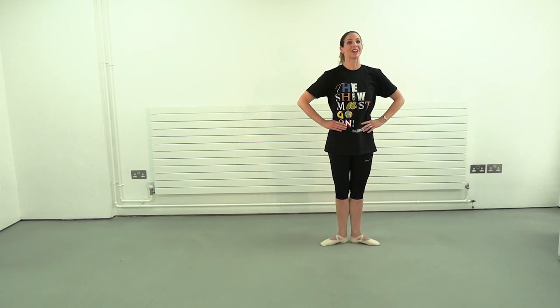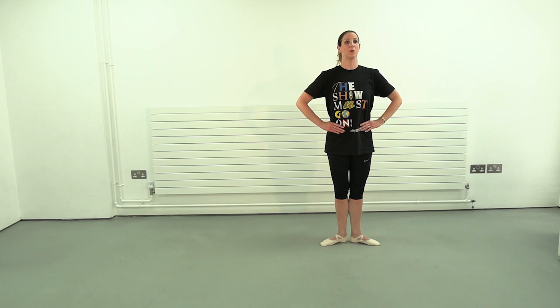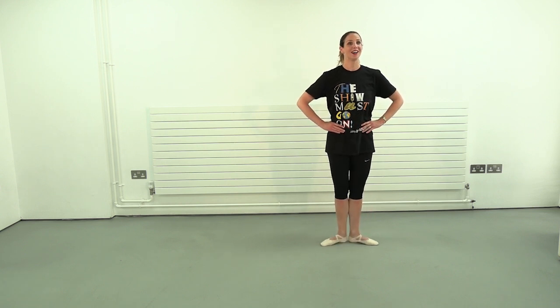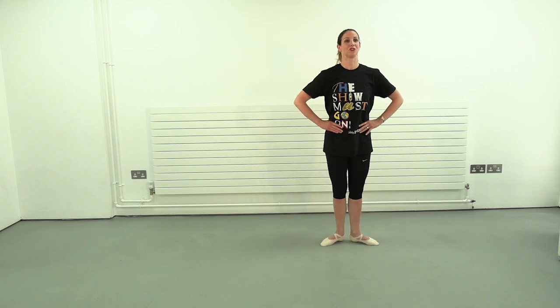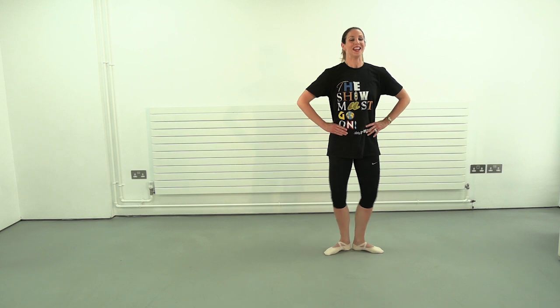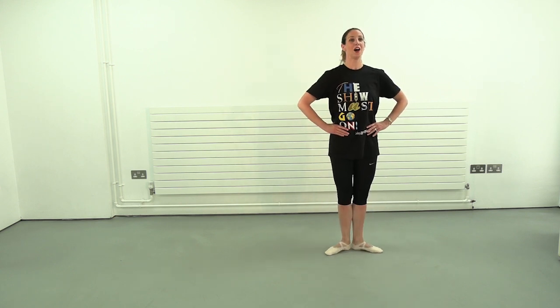Once again, we're going to have our arms on our waist. And we're going to do one demi-plie and straighten. And then we're going to rise up and lower. We're going to do that 3 times. Demi-plie and straighten and rise and lower without a wobble like me. Down and up and rise and lower.